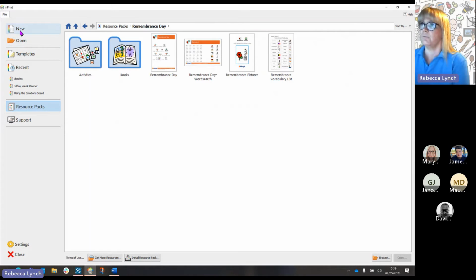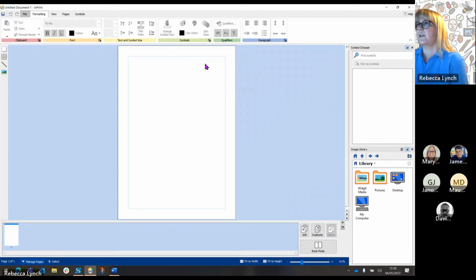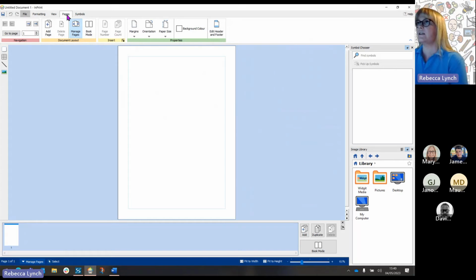So you just click on New. And then you will get this page that looks a little bit like a word processor. Now you can see at the moment I'm clicking, nothing is happening, everything is grayed out because we need to create something to pop our information into. Okay, now the first tab that I usually go to is pages. In here I can see whether I want to have my portrait or my landscape, because that's going to be the first thing that I decide.